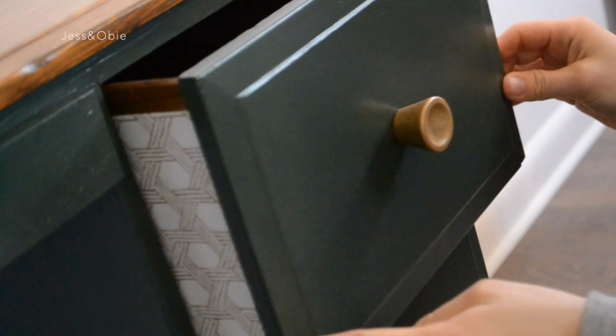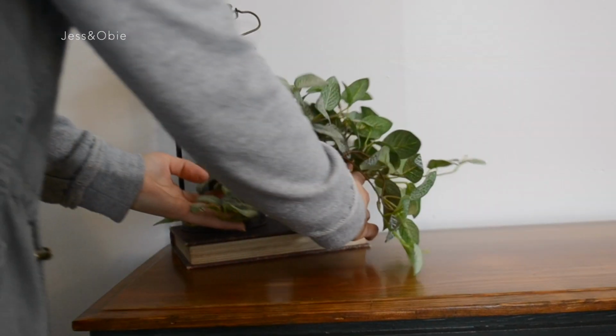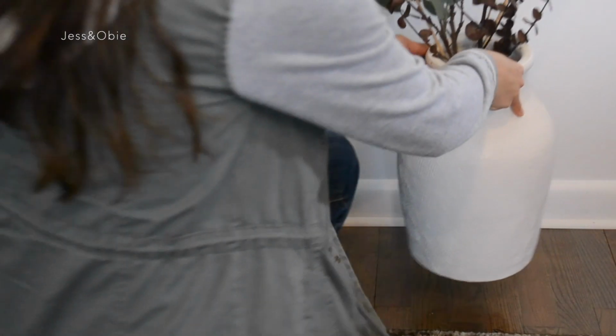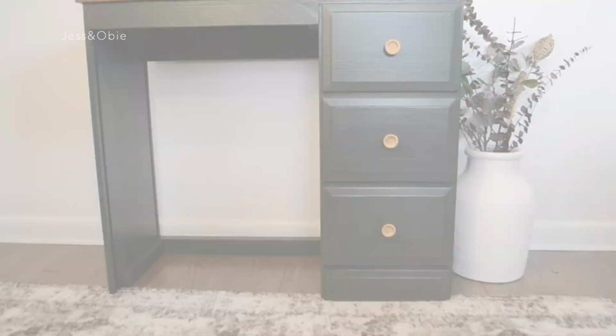So now it's time to put everything back together and do a quick little staging for some pictures. And just a quick reminder of what the desk looked like before. And here it is now.